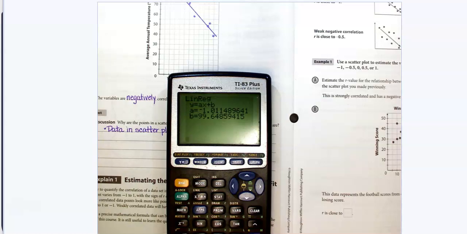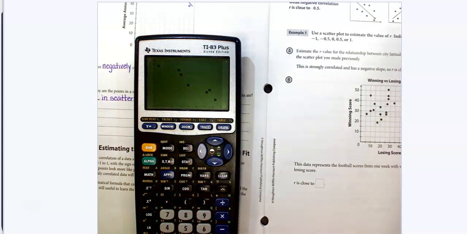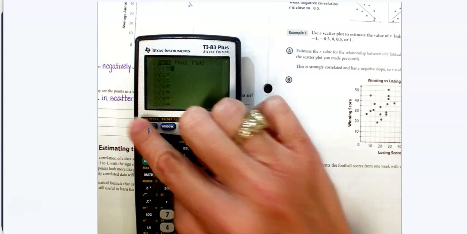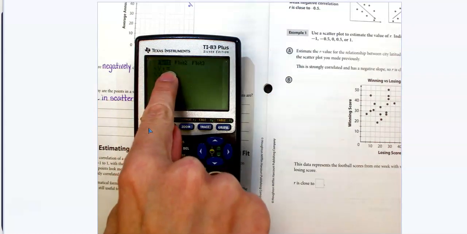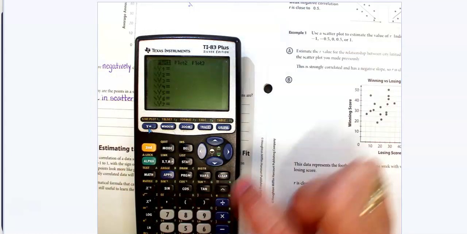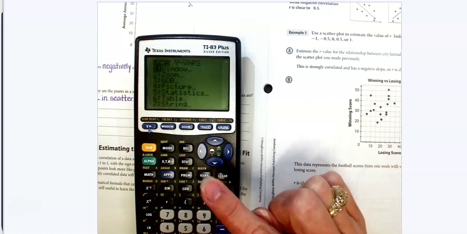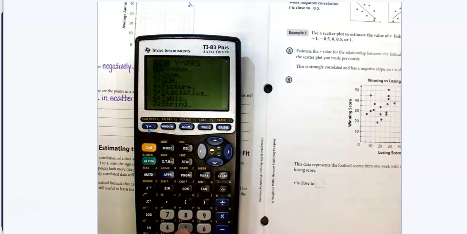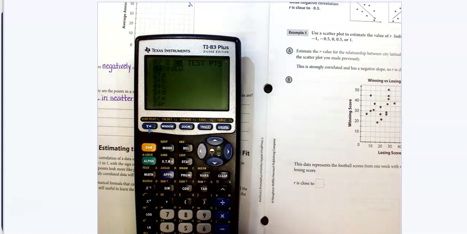Then we want to actually draw the line of best fit on our graph. Okay, in order to draw our line of best fit, remember we're going to go to y equals. Basically, that's telling you, hey, for plot 1, we want something here for y1. Then we go to VARS. We're doing something that has to do with statistics, so hit 5. Go over to EQ.